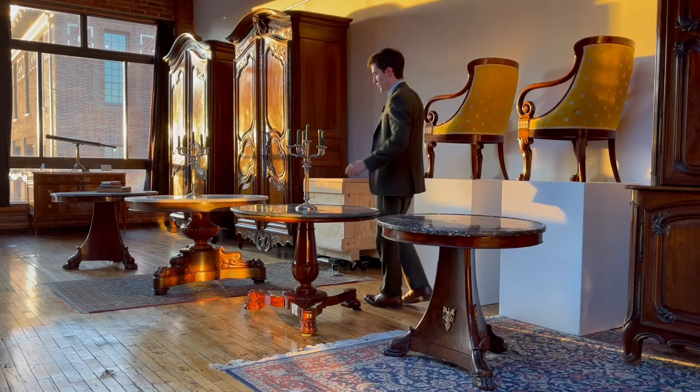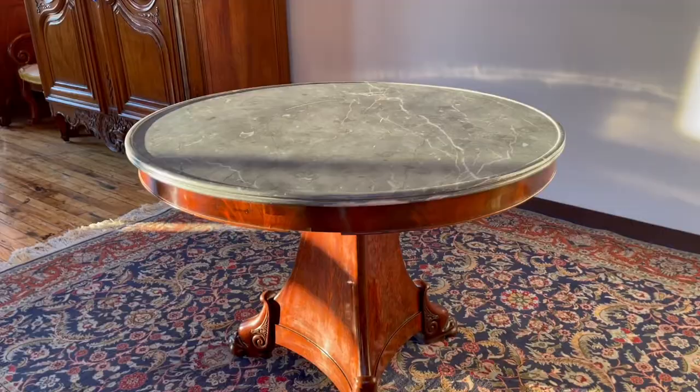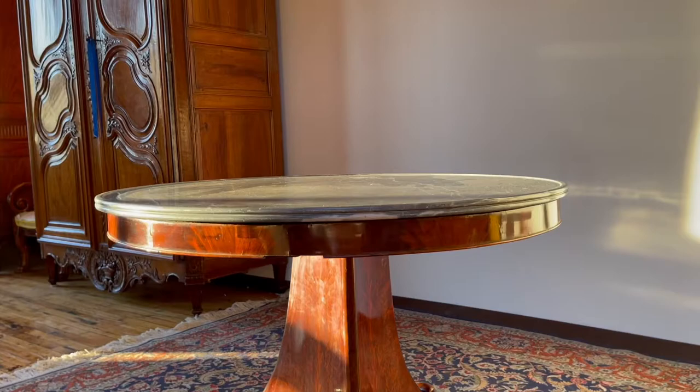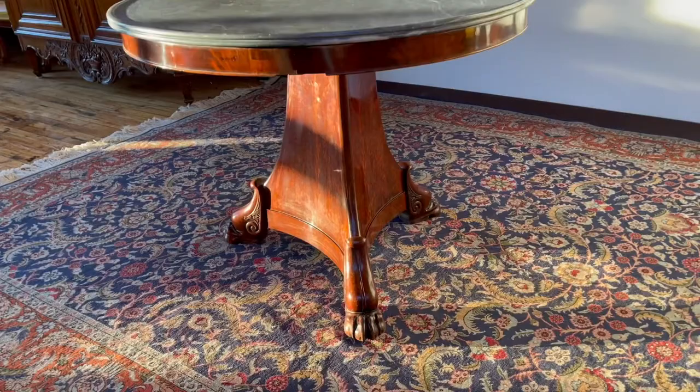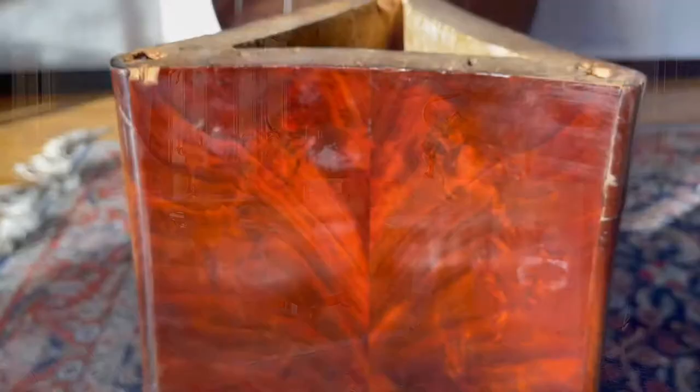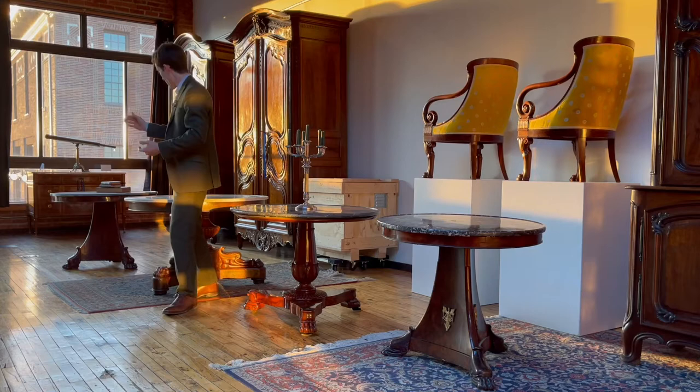We associate that Belgian St. Anne gray marble with being a little bit more of an everyday marble compared to the Bleu Turquien that we see over here on the larger version of the very same table. The Bleu Turquien features a little gorge that runs around the edge — that's a sign of quality. And as we take a look at the wonderful veneers applied to the oak frame, the beautiful oak frame of this pyramid shaped base, we notice why this mahogany is referred to as flame mahogany, because it's beautifully matched here and appears to billow up this pyramid like a flame. We also see on both tables these wonderful claw feet, which would have been carved out of a block of solid mahogany. The one with the blue marble seems to be missing its casters.